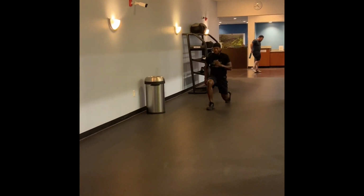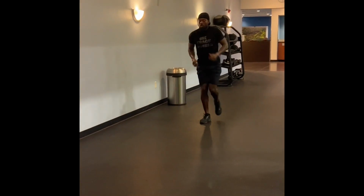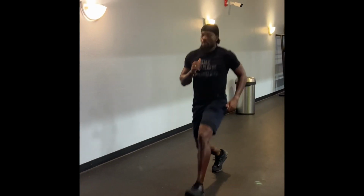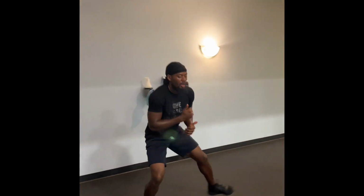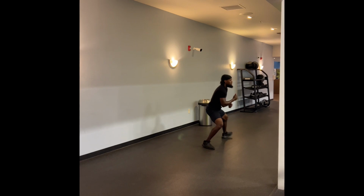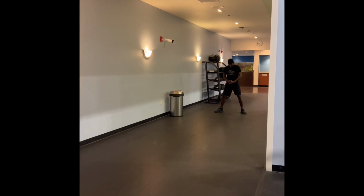But usually after I do weight room stuff, I like to finish with functional exercises. So right now I'm doing lunges. I usually do it for about 20 meters. Usually I do it with weights, but today my legs were a little tired, so I just did that. After that, I like to do high knees, and then side squats. These really work your gluteus minimus and medius as well. And then I finish up with some squat hops.